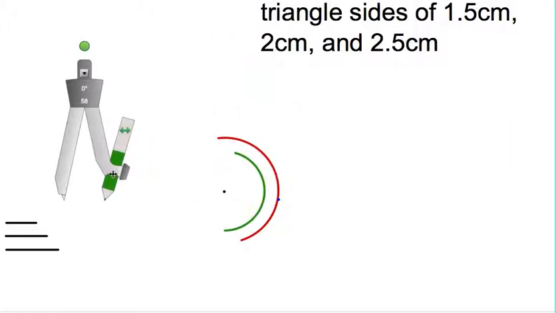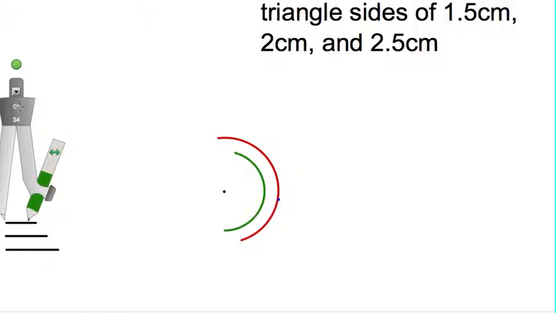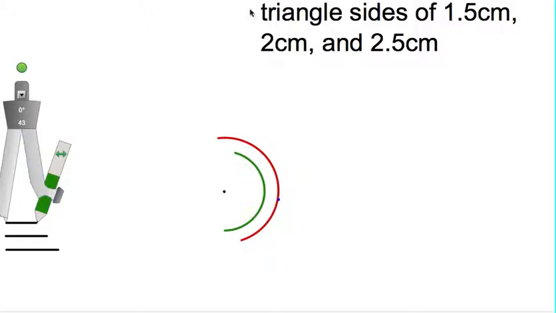Okay, and then finally you use the last line and find the distance and set your compass to the distance of the last line. And this is where it changes just a slight bit.